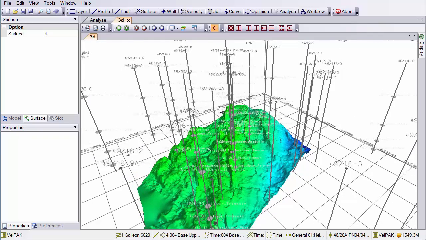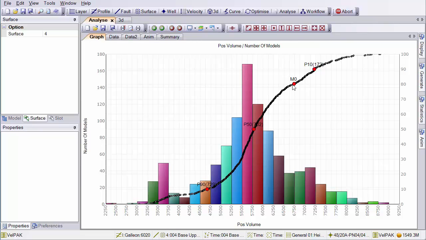So had we just taken our best technical case depth conversion on its own, all the indications would suggest we have a volumetric computation overestimating quite considerably. Here the positive volume is 6,738 million cubic meters, whereas our P50 volume is considerably less, maybe 20% less, down at 5,780.